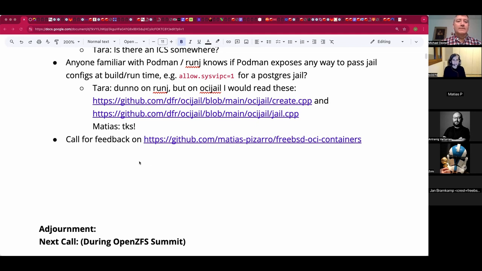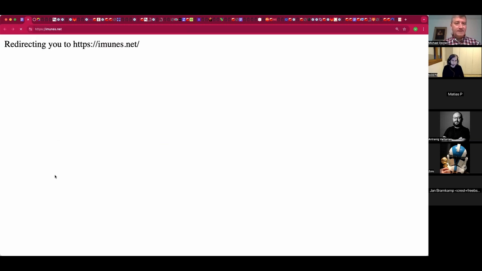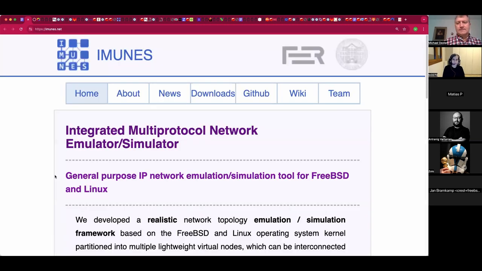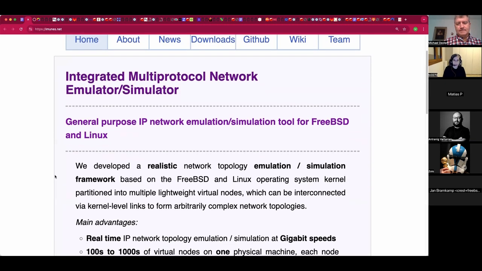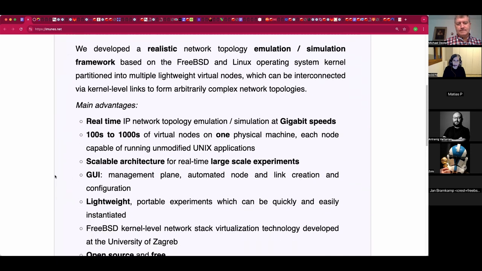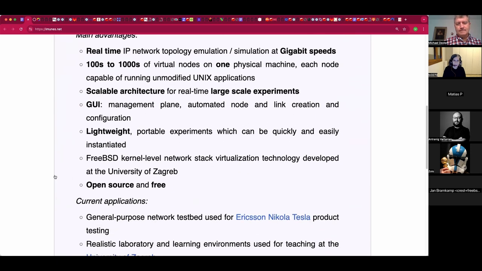Immunes uses FreeBSD jails. Here's a computer, here's another computer, connect this computer to that computer. That's literally what it does, using jails and VNET. They've been using VNET before it was even in production. I actually taught networking using Immunes, and it was one of the best courses that we've ever done because we easily got to like 500 machines. I mean, 500 emulated machines, which were all FreeBSD jails at the end of the day.